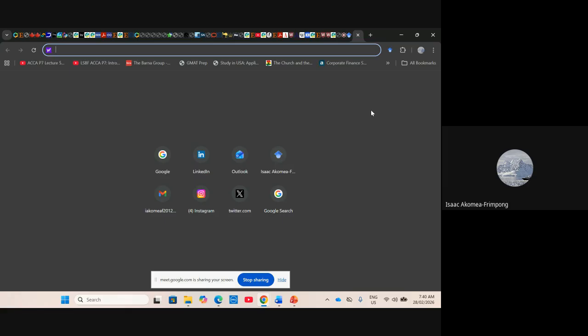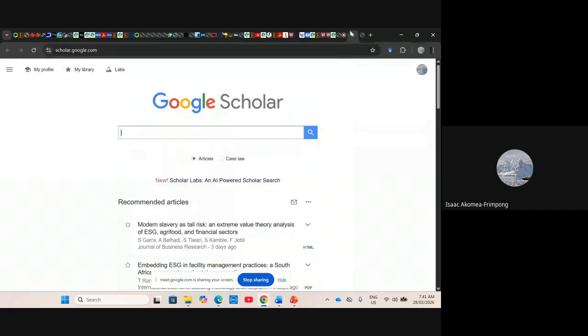If you remember, I put it on the page that I'm going to help you know how to do what we call literature search. So I'll take you straight to the point. There is a popular, well-known search engine. It can also be called a database. It can also be called a bibliographic source, whatever you want to call it. And it's called Google Scholar.